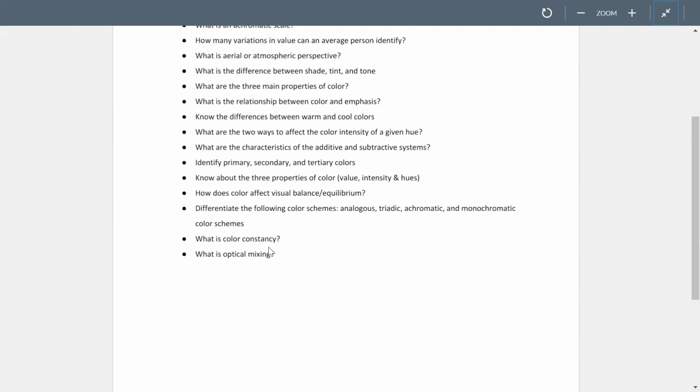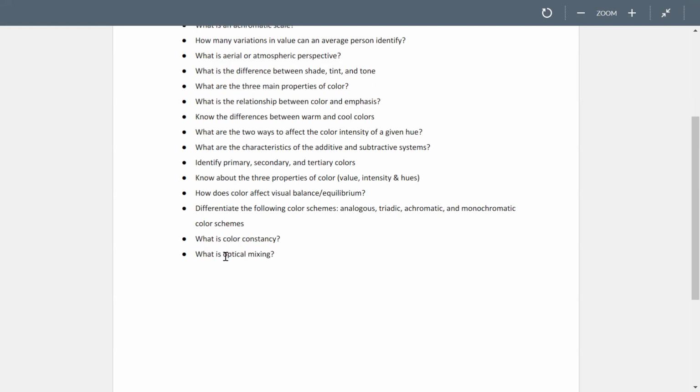What is color constancy? That means when we perceive the same color at different illumination levels, that is what we call color constancy. It will never change. That's how our eyes perceive colors. We know that it's orange, even if it's light or dark. If we are in two different environments, we see the color as the same intensity.